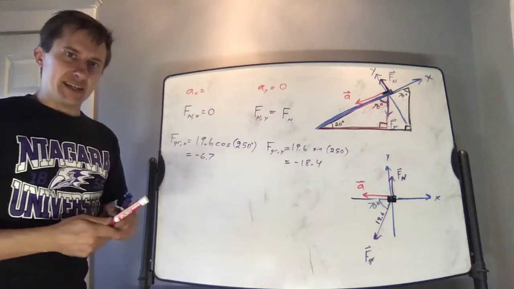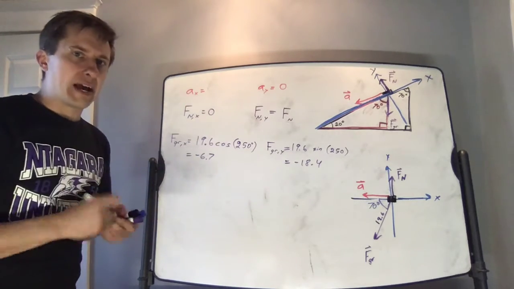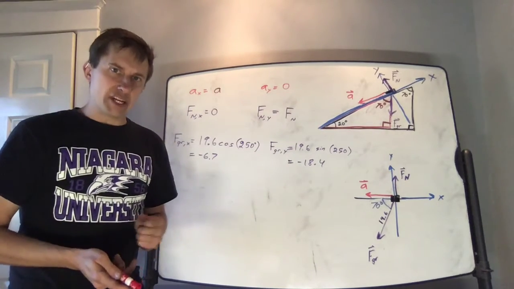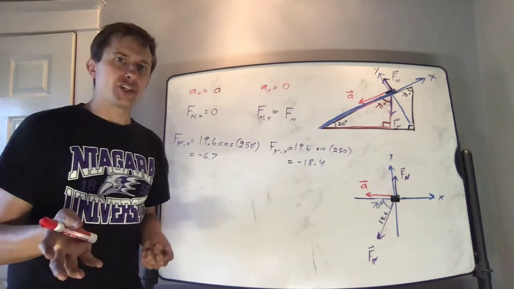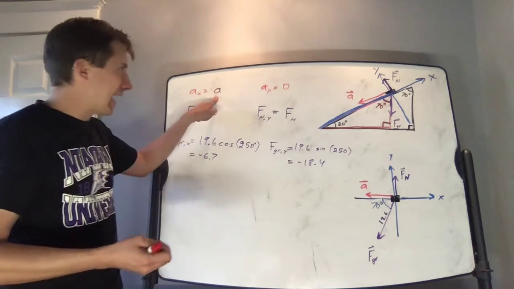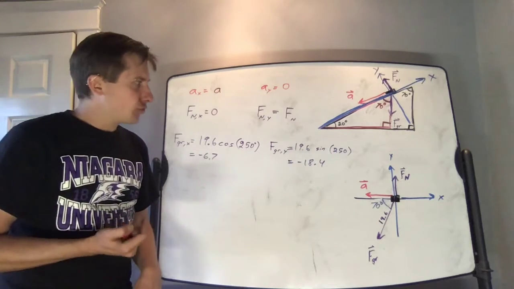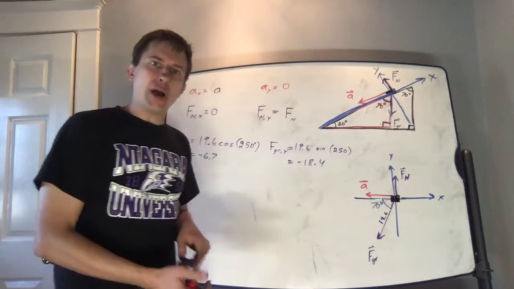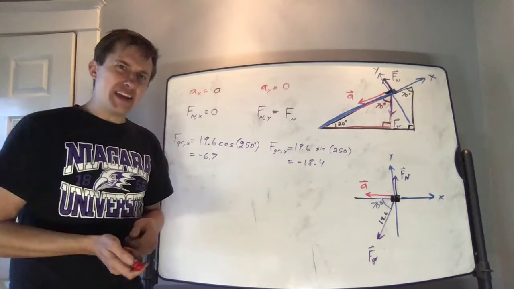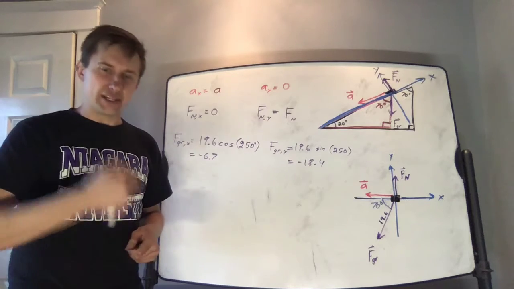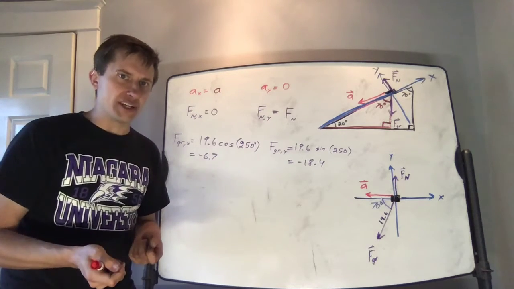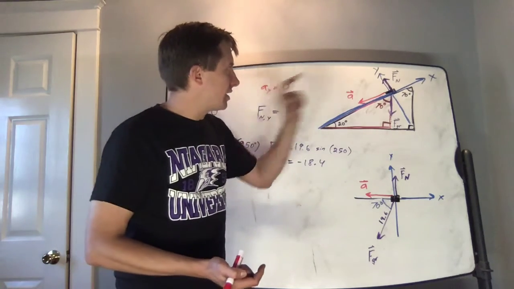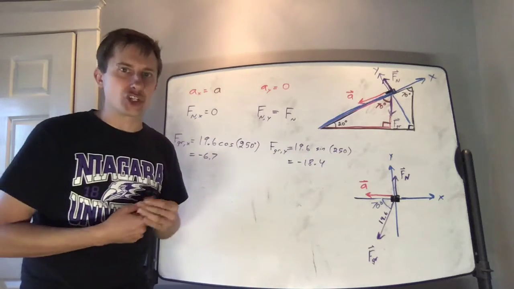Because a_x is currently an unknown that we're trying to find, I'm just going to call this term A. So I'm going to point out right now, I am calling the acceleration in the x direction A. I look at the picture that I drew and I see that the acceleration is pointing in the negative x direction. So I'm going to go through this problem, and I expect that when I come to find some result for what the acceleration is, I expect A to be a negative number because acceleration should be pointing in the negative x direction.